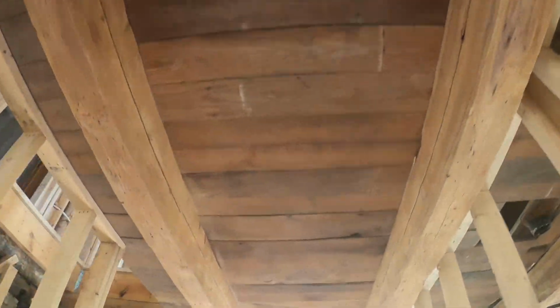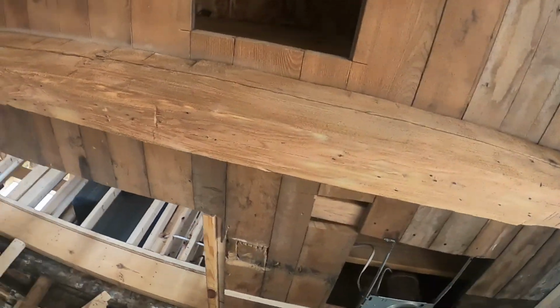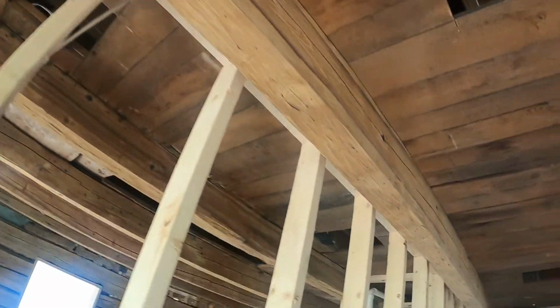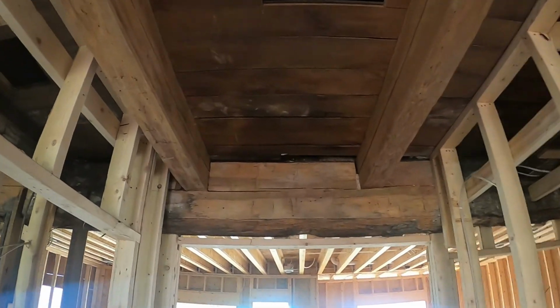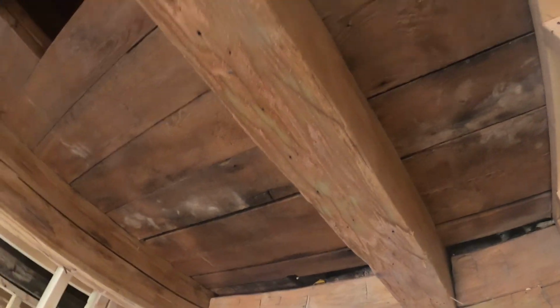Oh. Is that not cool or what? And somehow we're gonna have this header as the cased opening there, so you'll be able to see that. But absolutely gorgeous. It looks nothing like what we started.